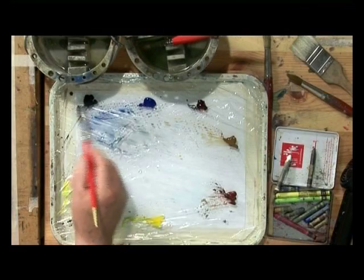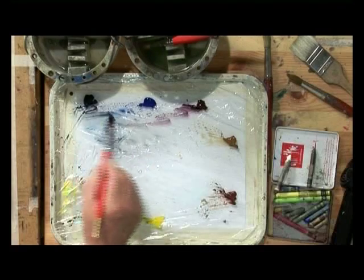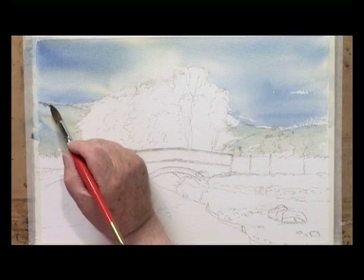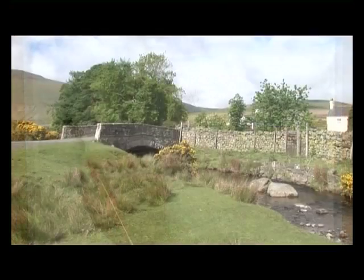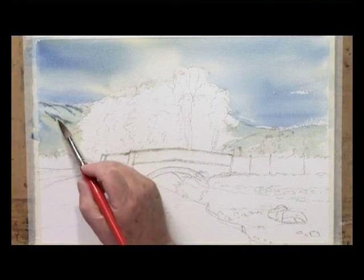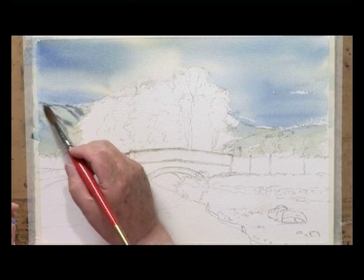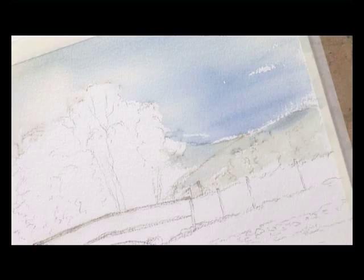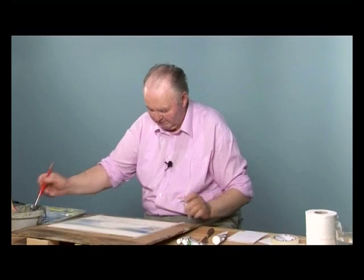I'll just use a little bit of Payne's grey and a bit of alizarin crimson, just to get a dark grey. And I'm just going to put a few little bits of structure in here, just to show that it's not just a flat mountain. There's a few formations here and there. So I'll just dab the paint on, look, and just rinse the brush on your tissue and brush it down like that, just to add a little bit of structure to that background. And on this side, we'll just put a little bit like that, not a lot, and there we are.